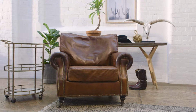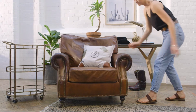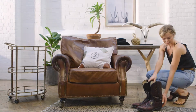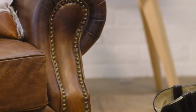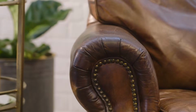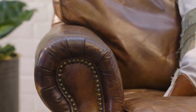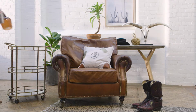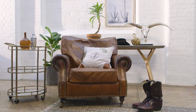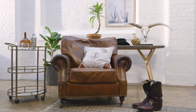To show you how to update your leather setting from fireside red wine sipping spot to relaxed summer chilling, we've created the ultimate cowboy seat. Leather is the most durable material for hot climates, and our distressed range is like a well-worn horse saddle. In this masculine setting, we have drawn inspiration from the hotter climate regions of America. Think New Orleans, Texas, and New Mexico.